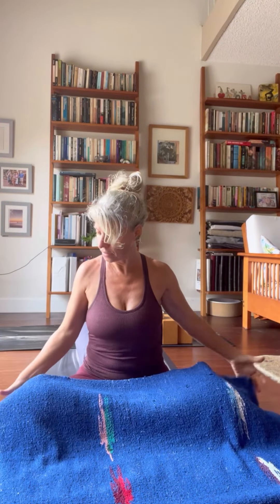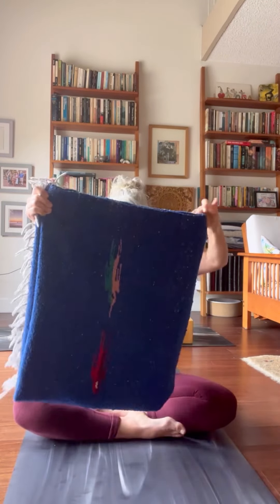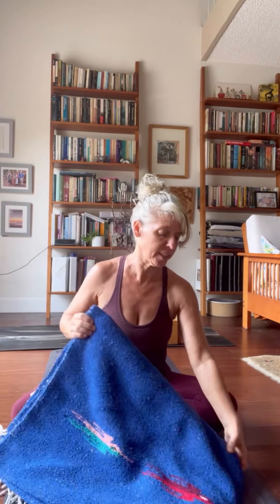Fold it again, and then fold it again. One of my favorite things to use it for is just to sit down. You'll notice as I'm sitting here, my hip points are lower than my inner knees. If I'm going to go for a long sit or a long meditation, I definitely want to reverse that — I want the hip points higher than the inner knees. So I'm going to sit and lift my sitz bones on the blanket — nice and tall. You can sit for a long time.